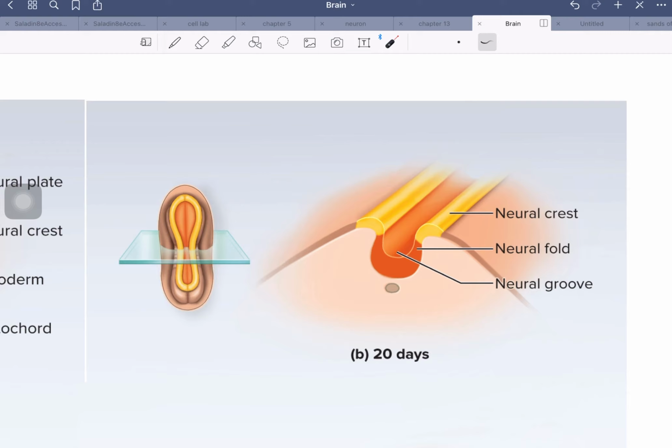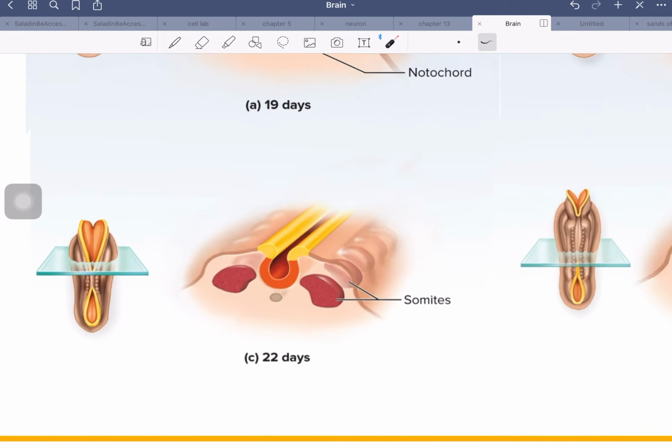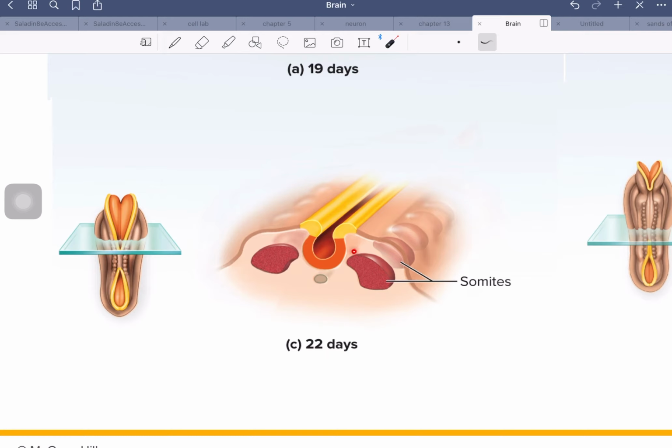So we have the neural groove, which is a space, and we have the neural folds. At the very top of the neural folds, this group of yellowish colored cells they're trying to illustrate here are the neural crest cells. This is going to keep developing, and the folds are going to move towards each other. Think of it almost like a zipper, where you come along and zip it up. These edges are eventually going to meet, and it zips itself along over a period of time.